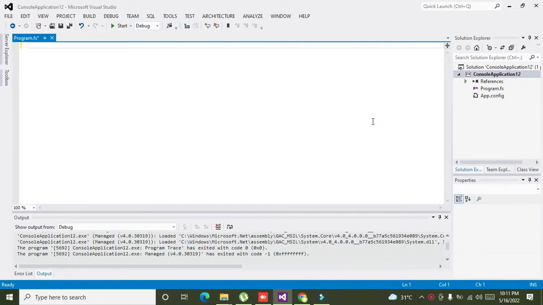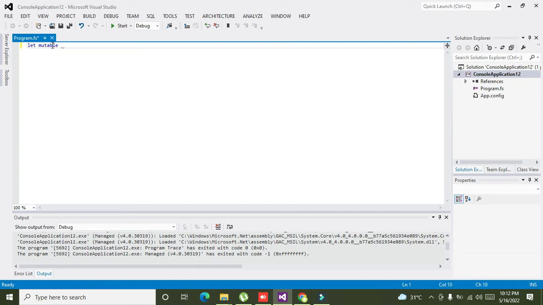So in this video tutorial we will learn about how to use the while loop within the F# programming language. For it, first of all, you need to declare a variable. As we know, in F# we need to use this word let. This is a specialized keyword to create a variable. After this let keyword you need to write mutable.